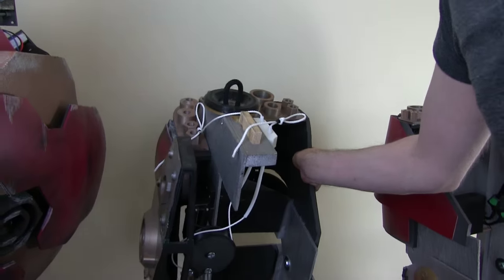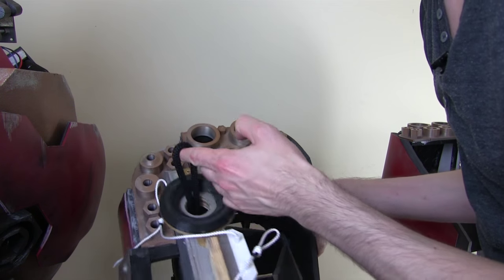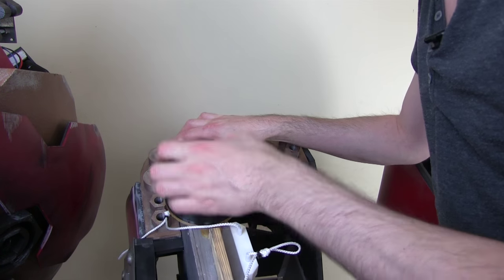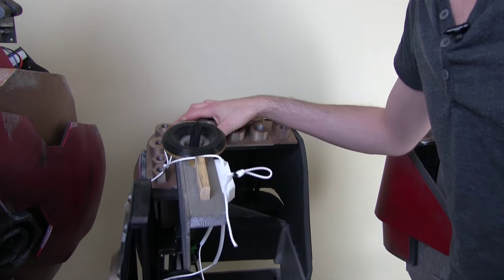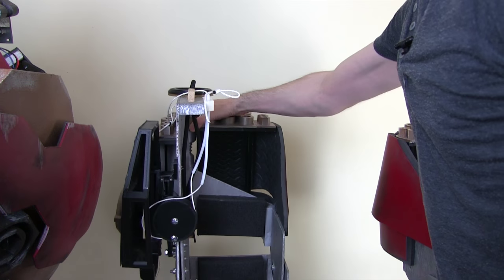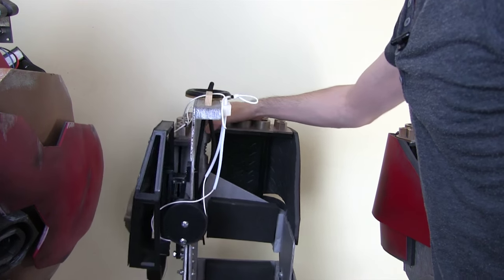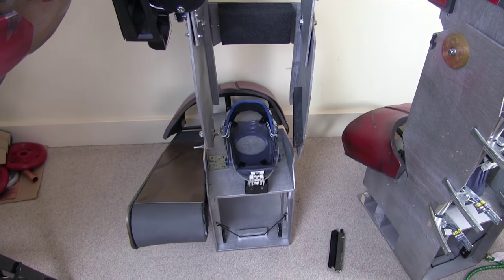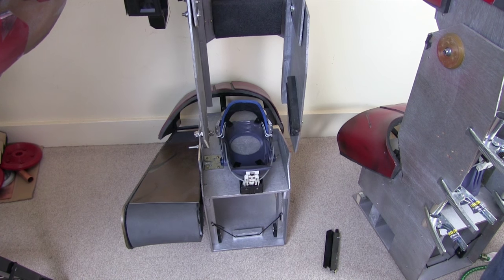On the top we've got a bushing made of Ninjaflex and a bungee that locks onto the torso, and the torso sits on the top there. In order for that to remain upright, it's no good if the ankles are really bendy. So we need to make a substantial lock to go down at the bottom, which will lock that.